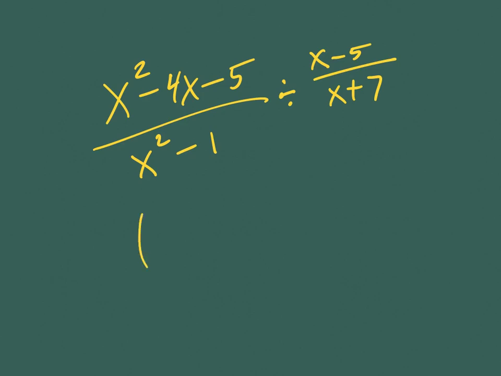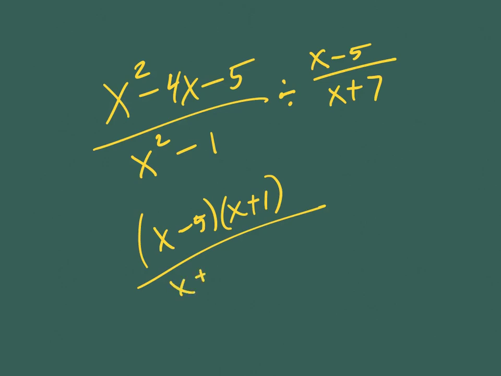Okay, you should have factored it this way: x minus 5, x plus 1. If you're like, wait, I did it a different way, well, you can double check yourself. x squared plus an x minus a 5x makes negative 4x. My way is the right way. Okay, then x plus 1, x minus 1. That cancels that. And I haven't even started the divide part.